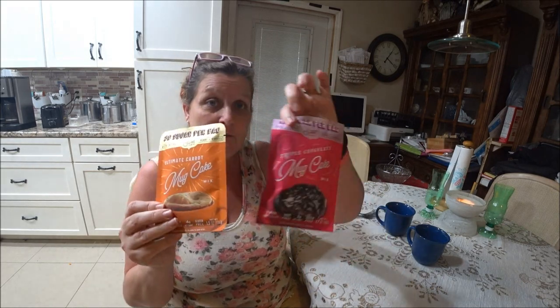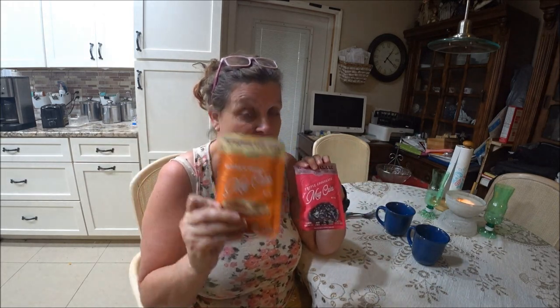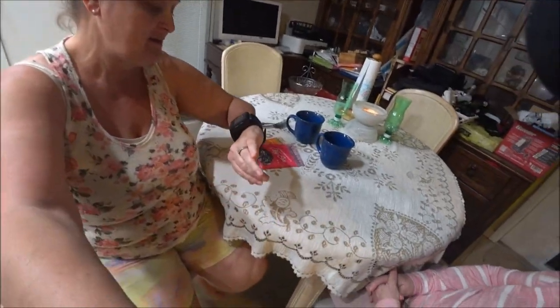These are keto friendly mug cakes for people who can't eat sugar and also people who are on the keto diet. So we are not on the keto diet, but we are watching our sugar as much as we can. Anyways, I had done one before, Duncan Hines, in a cup, my mother and I. And we did not like them. They didn't taste very good. So I want to try these ones and see how well they look and how well they taste.